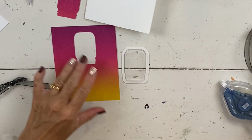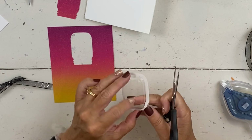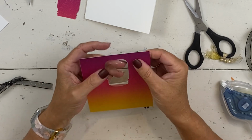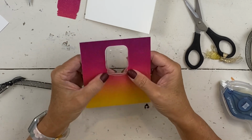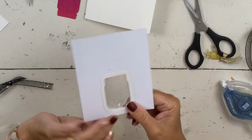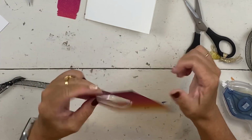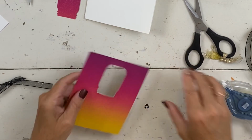Sometimes these are hard to get off, so here's a little secret. Just stab it with the edge of your snips and then you can pull it instead of trying to separate it. Now this gets popped in here. And before you press down on it, just make sure it's all in and it's all in straight. That punch does exactly around the little jar lid, and then just kind of push it down. The reason we want to make sure we push it down, if you're not putting any shakers in this, you can only use one side of the tape. It doesn't have to be sealed well, but if it's not sealed well, then your shakies will fall out, and we don't want our little shakers to fall out.